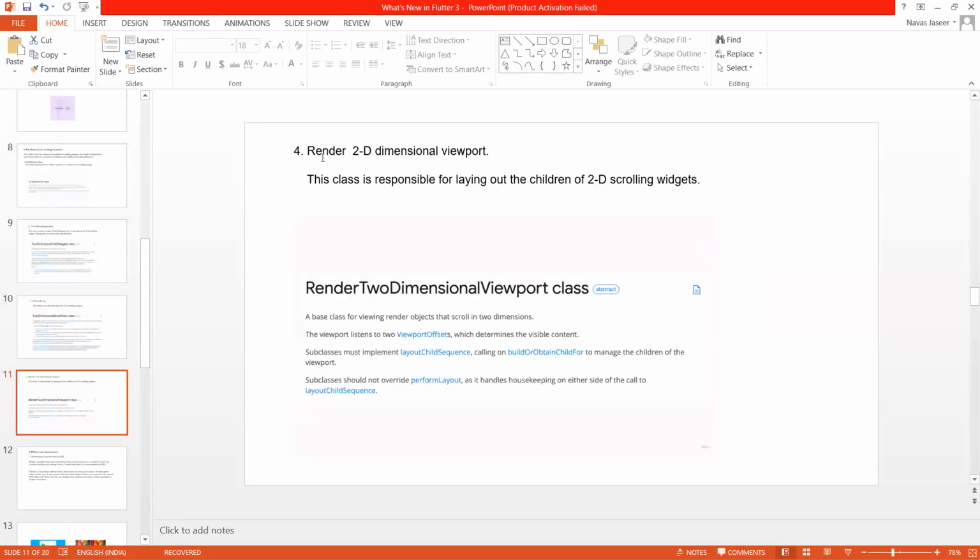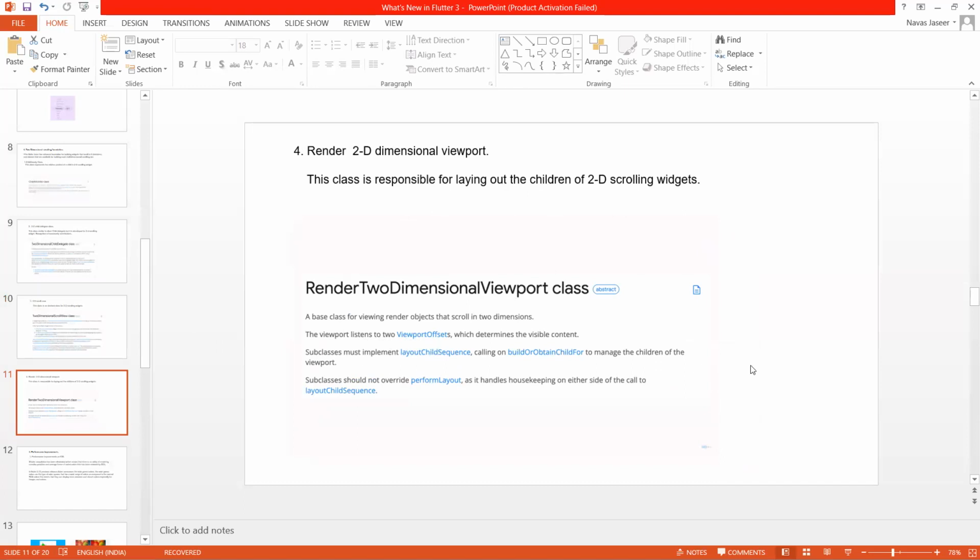And the fourth class is RenderTwoDimensionalViewport. This class is responsible for laying out the children for a 2D scrolling widget. This is also a base class, and this viewport listens to viewport offsets, which determine the visible content.